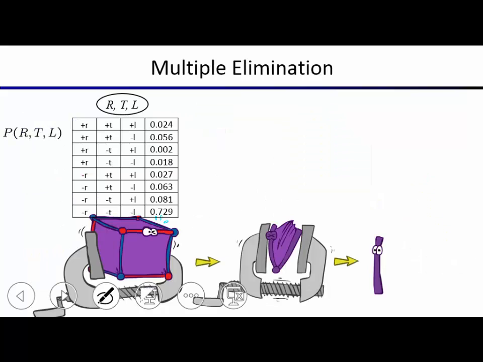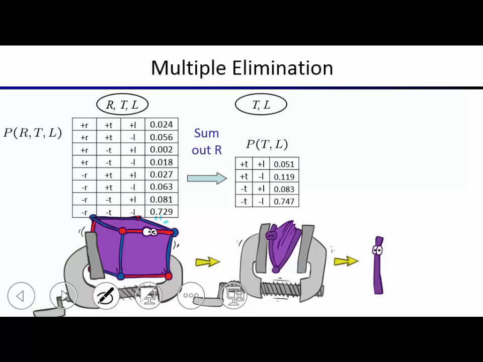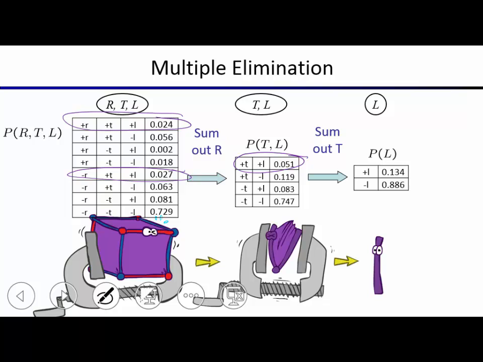Okay, so here's our running example. We had built up the joint distribution over R, T, and L by joining together the first two factors and then the resulting factor with that last factor. Now summing out over R and T, let's sum out over R first. That means we get a table over just T and L. Each entry in that table, for example, this entry here, plus T plus L, comes from summing together the consistent entries in the original table. Then summing out T, again, same thing. That means T will now be gone from the resulting factor. We will have a factor just over L, and we get these entries by summing over the consistent entries in the previous table. So for the entry for plus L, we look at this entry and this entry, and together they give us the last entry over there.